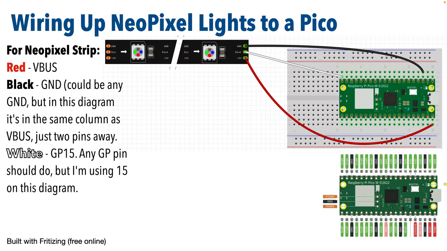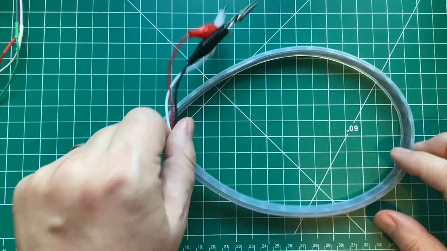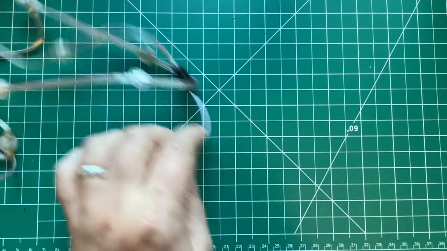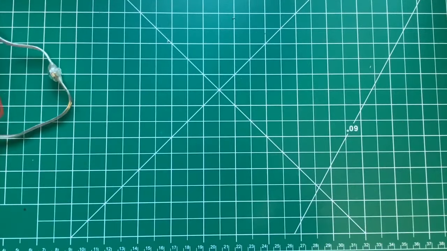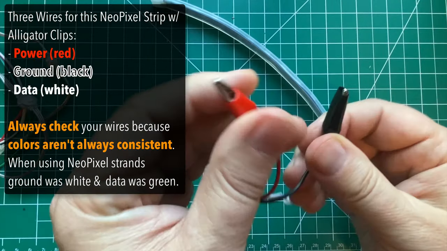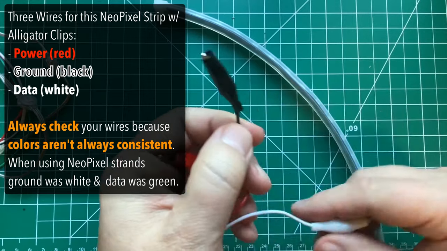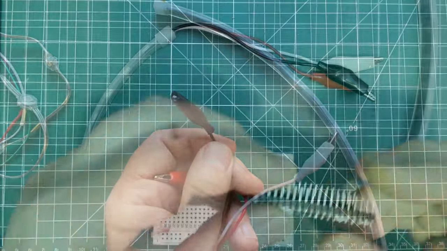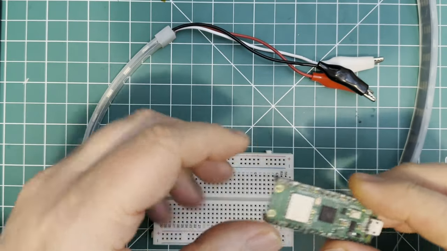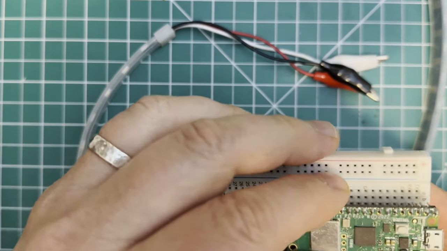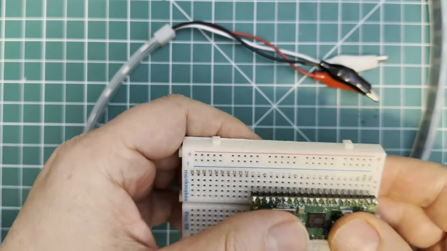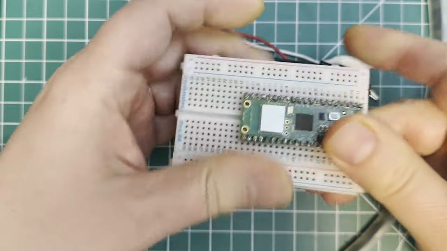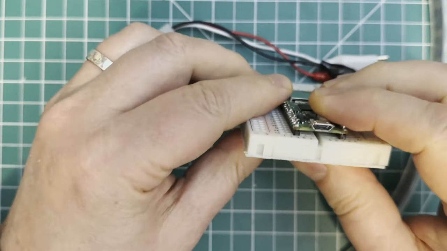With our newfound understanding of our board, the pins we can use, and some key terms, let's wire up some NeoPixel lights. The same wiring approach will work with either NeoPixel light strips or strands because they both have the same three wires. NeoPixel lights have three wires for power (usually red), ground (usually black), and data — here that's the white wire. I'll show you a few ways we can connect this to different boards. I'm using a Raspberry Pi Pico W board with soldered header pins so I can use it easily with a breadboard.